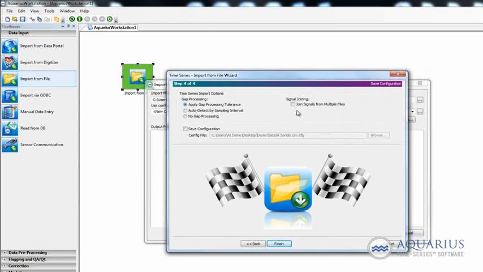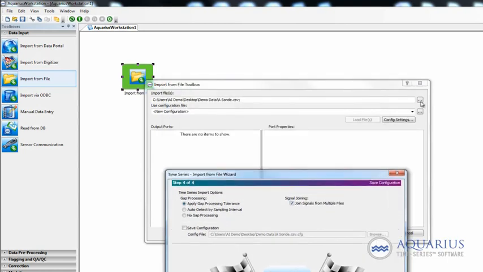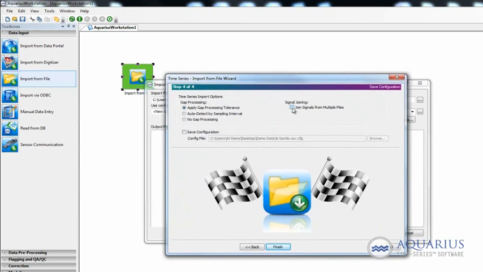So I'm going to let it go with the default of that parameter that was set for each of those columns. And also, if we want to pick up a bunch of files which have the same structure and, for example, date and time format, we can hit join the signals from multiple files, and what it will do in the background is join those, for example, 2 or 3 files, and then concatenate them into one output port. So that's one thing we could do if we had several files to bring in. And if that was the case, once I'd clicked this button, I should have selected all of those files that I wanted to bring in. In this case, I only have the one file, so I'll leave that unchecked.